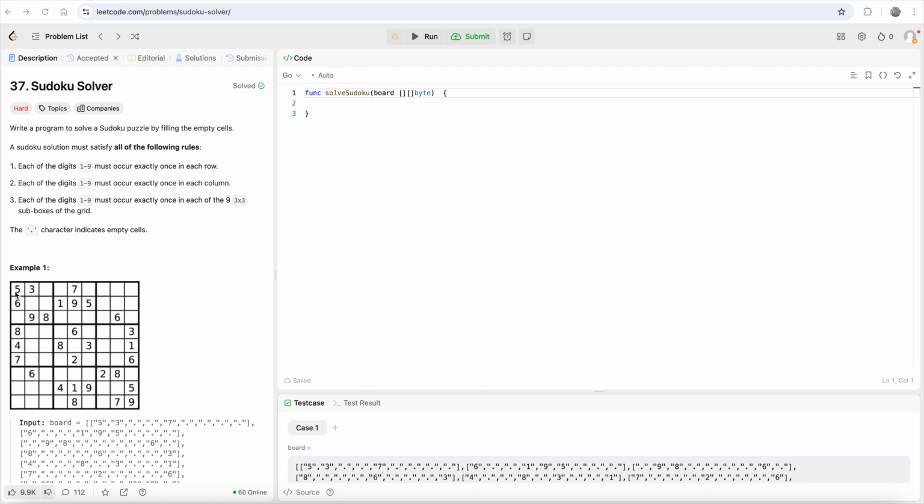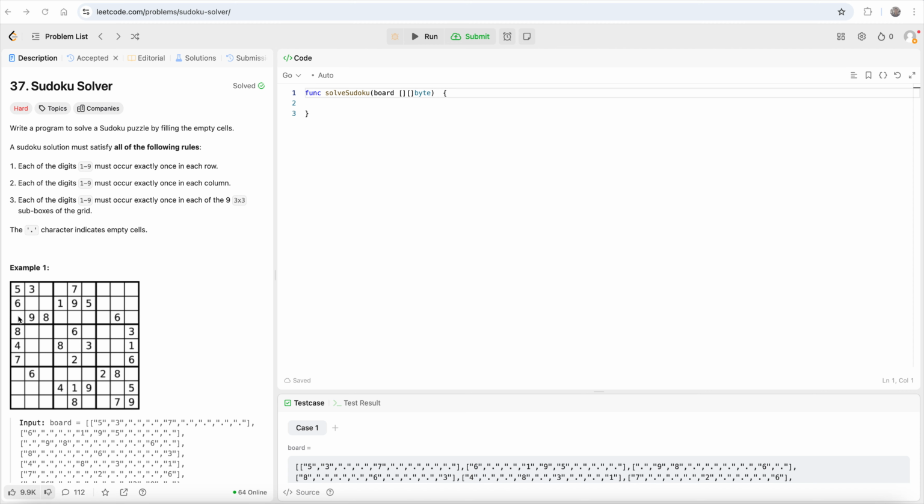So in this 9 by 9 matrix, we have 9 rows, 9 columns, and 9 boxes here. If I put the 2 or if I put the 7 here, then 7 already exists in this row. So we can say no, we cannot put the 7. So we have to try all the numbers, and at the end, we need to check whether it is possible to fill this Sudoku or not.